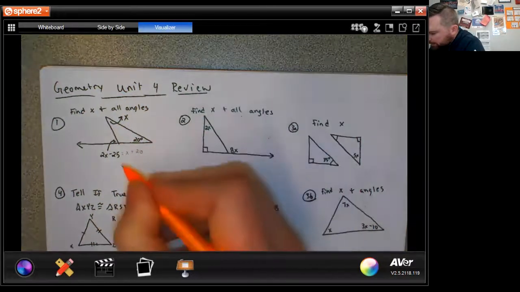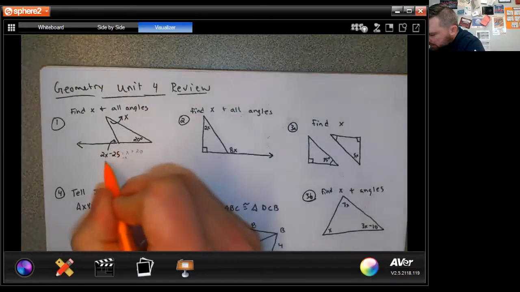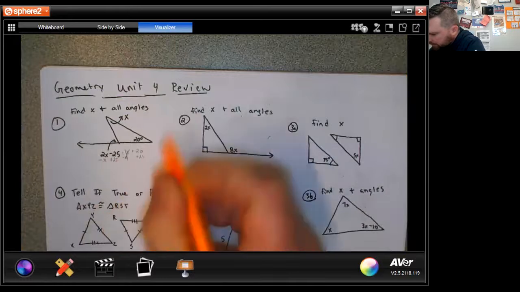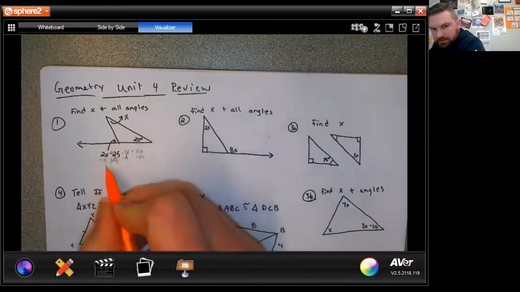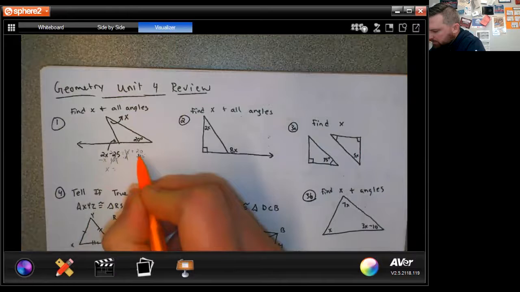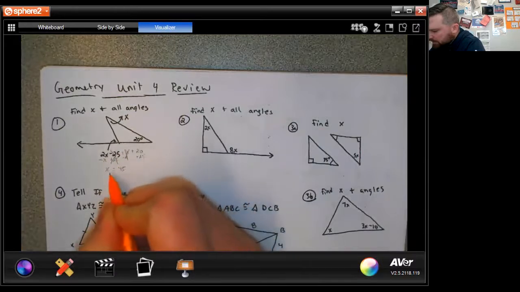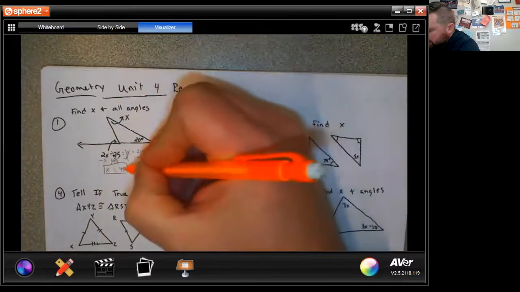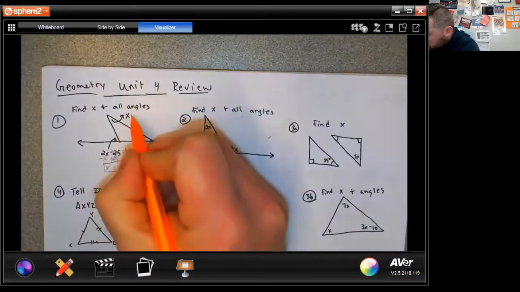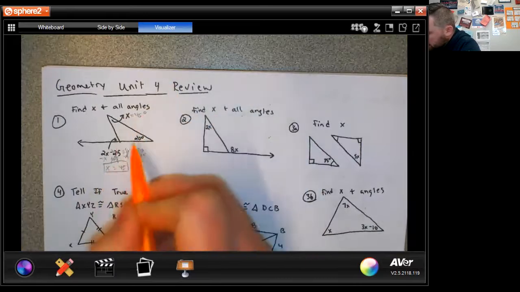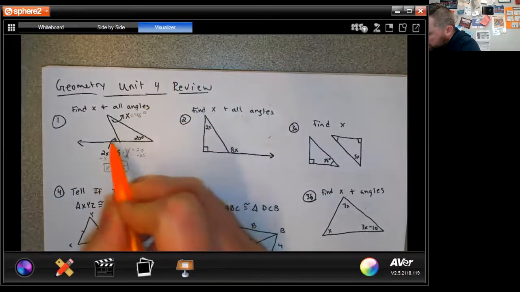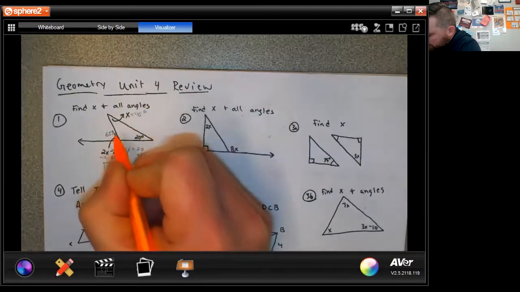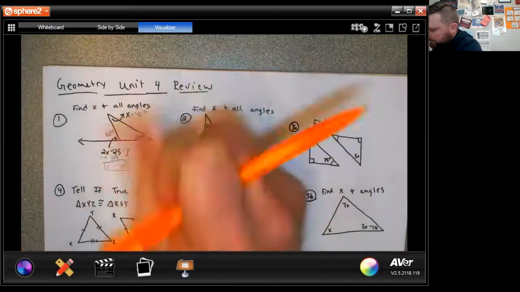Okay, so if we're going to subtract x, those cancel. We're going to add 25. So those cancel. So you get 2x minus x is x equals 20 plus 25 is 45. So x is 45. Now, if I want to find the angles here, this angle is just x, so that's 45 degrees. And if I add these two up, I get this angle. So this angle is 65 degrees. Well, not percent, just degrees.